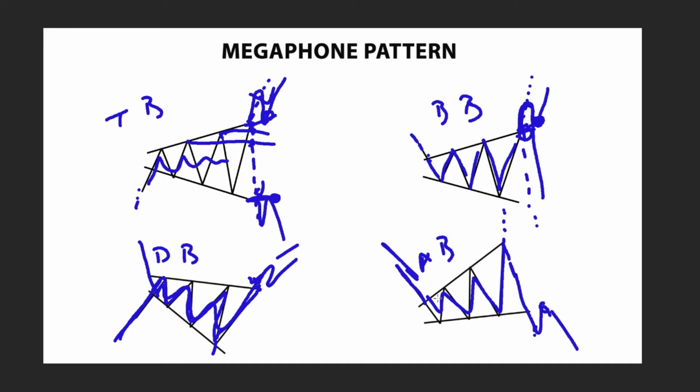But I have always found ascending megaphones, and ascending meaning the megaphone is facing that way, descending megaphone is facing that way. These ascending megaphones tend to be bearish, and they do have quite a bit of a wallop going down. It's the same with your descending megaphones. They just really have such a nice high hit. I really love these type of patterns.